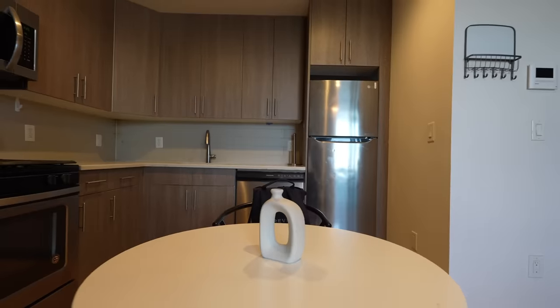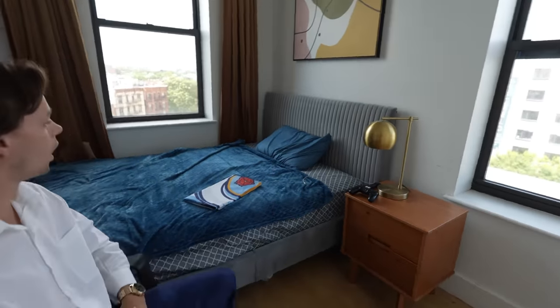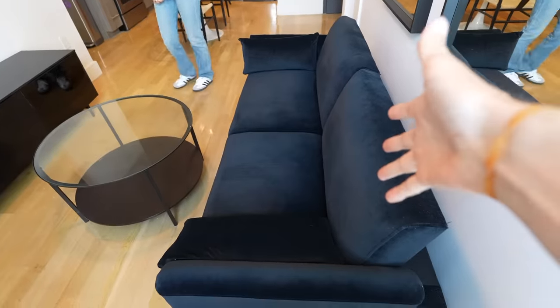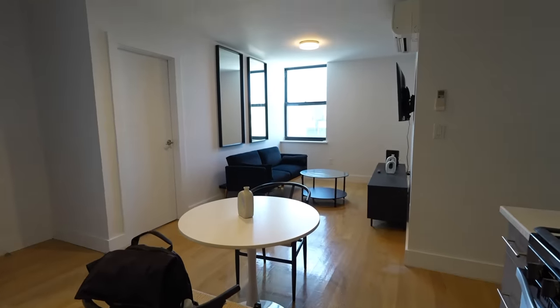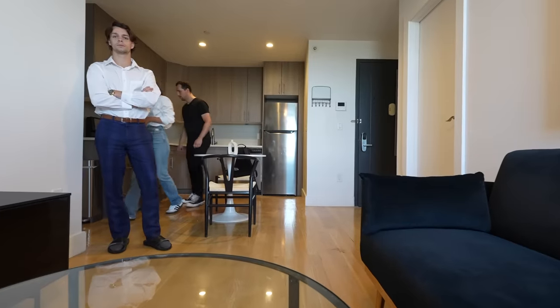It was fully furnished and I could just move straight from school. Did you bring any of your own stuff? The bed and stuff — I just had to bring sheets and a blanket and a pillow. When I first moved here, I rented something just like this for myself about 10 years ago, but I found it comforting to just show up and not worry about roommates. The fact that everyone was kind of pre-qualified gave me a little bit of peace of mind.